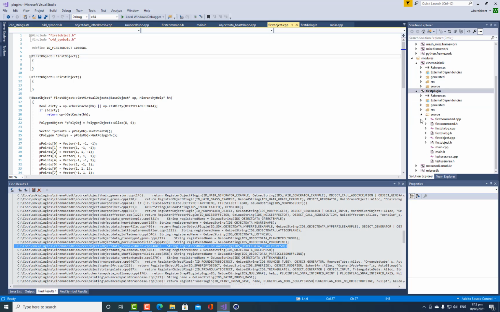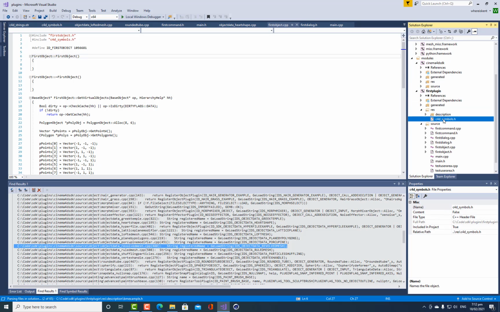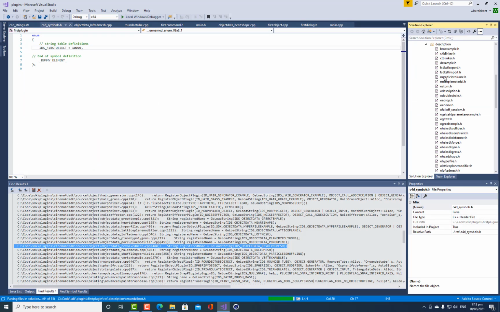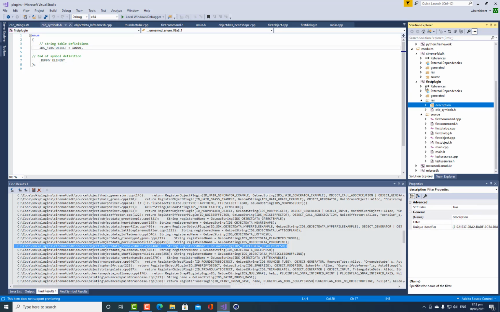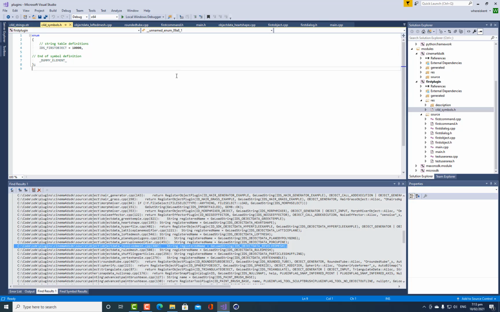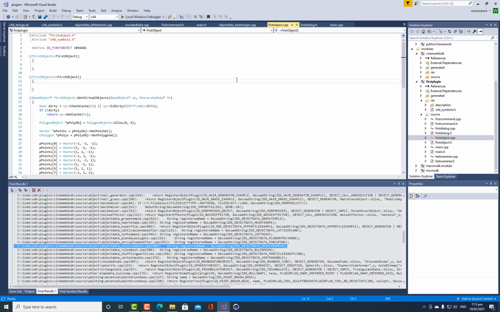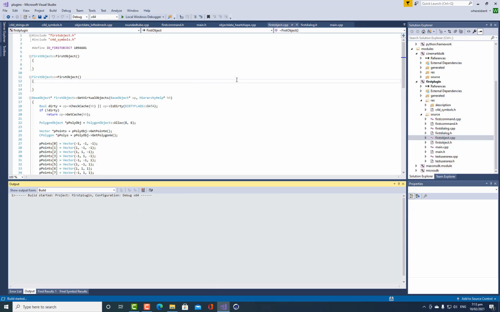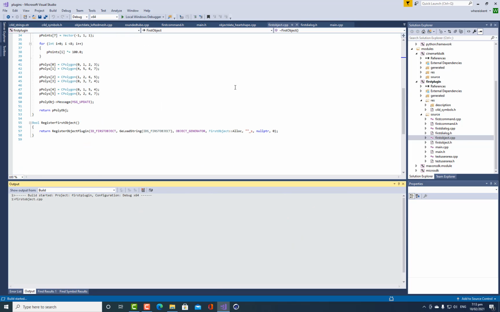Now you'll see there's a res folder there, and it contains the C4D header, and at the moment also contains all the header files from the description, which we don't actually need, but at least it's found this, the file we were just working on. So if I go back to first object again and compile that, you should see that it compiles fine. It's found this ID, and it's using that as the string name.